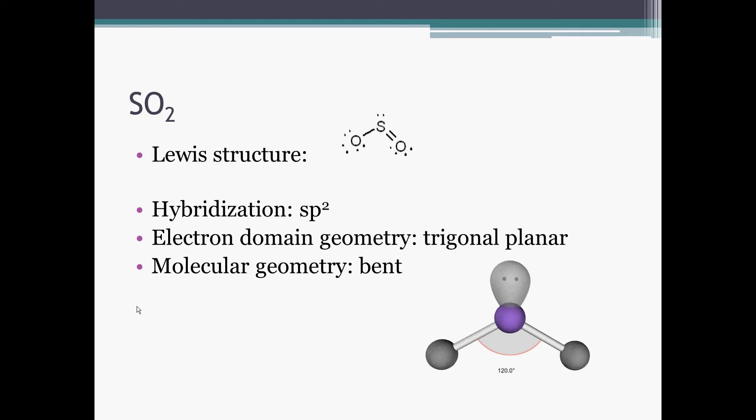There is the double bond, the pi bond, and there is some resonance structure. That's a topic for a different talk. But we still have that triangular arrangement of the electron domains, but one of them is occupied by a non-bonding pair. And so the atoms themselves are in a bent shape, kind of like a chevron.